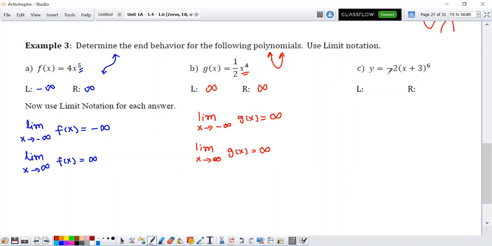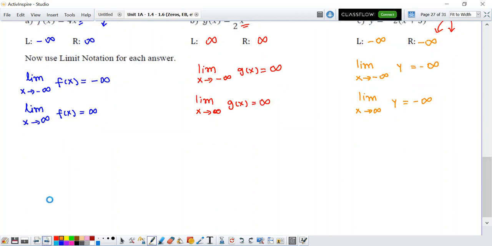Okay, so now this is very interesting. Negative 2, the leading coefficient is negative. So x to the 6 is this. But the leading coefficient is negative, which means your graph is like this. So the end behavior is both ends go to negative infinity. So one more time, limit as x goes to negative infinity, y goes to negative infinity. Limit as x goes to positive infinity, y is also going to negative infinity. So from the equations, you just have to visualize the graph and you can identify where it's going.